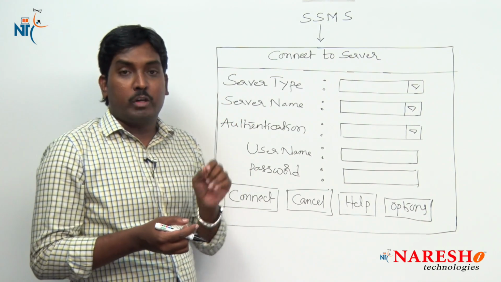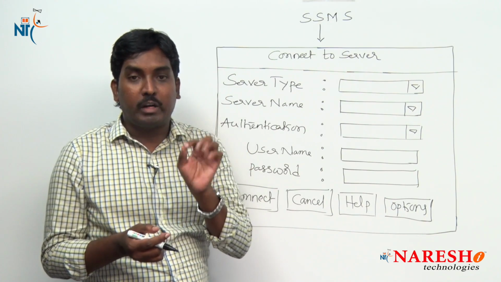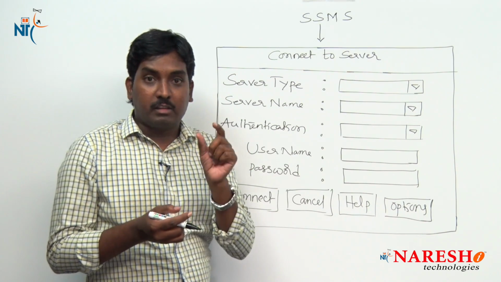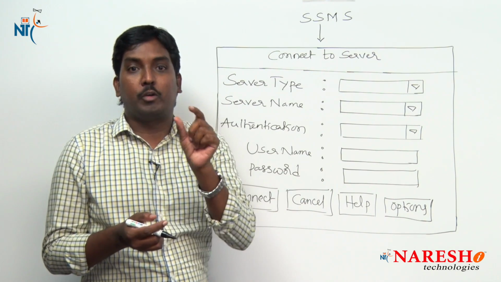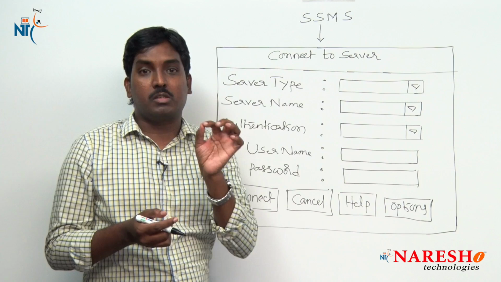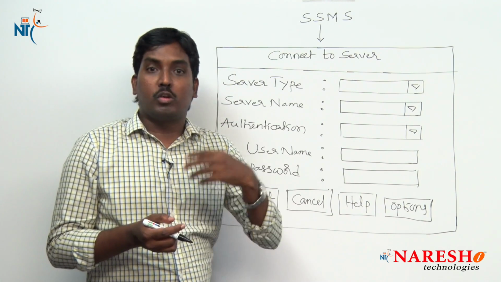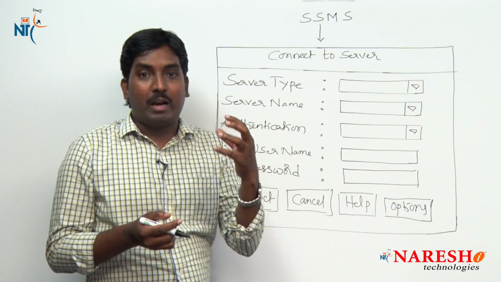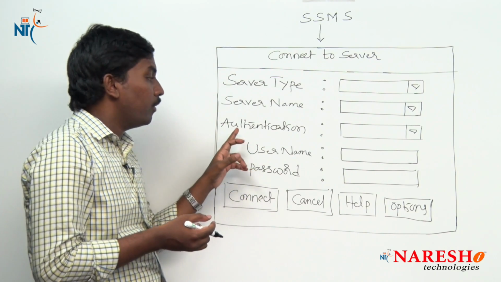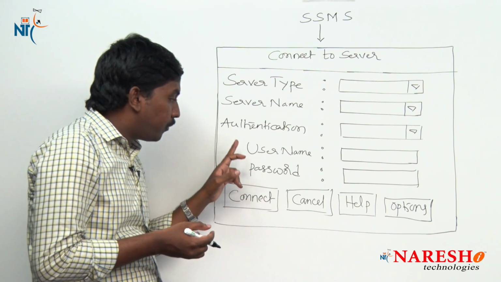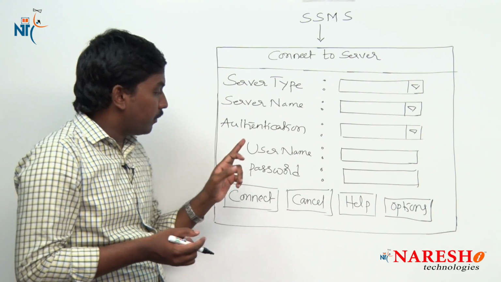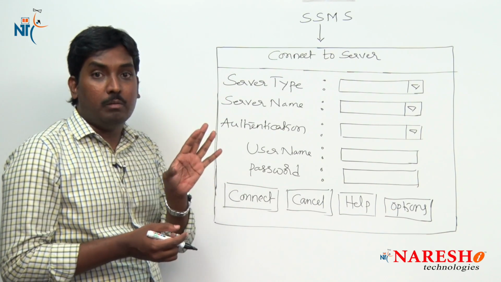Authentication. Here authentication is also a very important option before you connect to the server. Why? Because authentication represents security. So how many authentication modes does SQL Server support? What are those? If I go with one authentication mode, what happens? That kind of information is also needed. And finally, after getting the information about authentication, we go for the username and password.